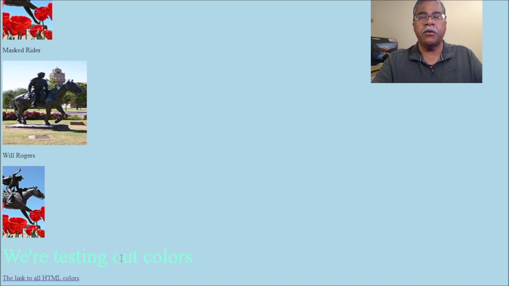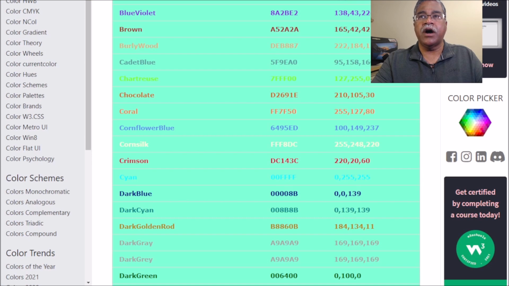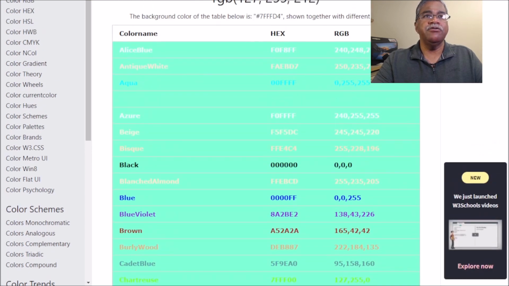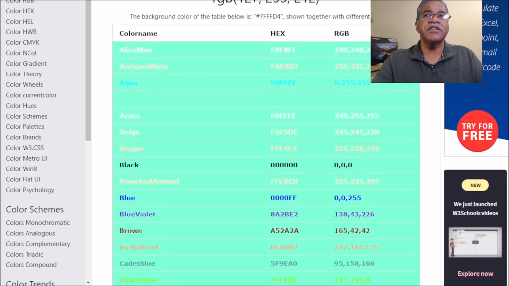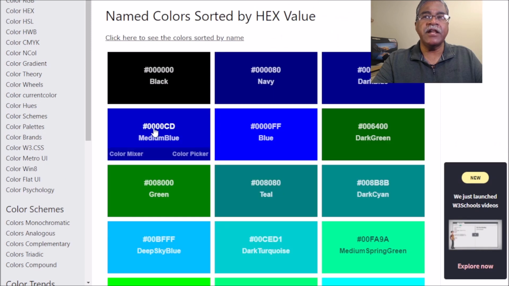about colors. Now, we can of course go to our color website and you'll see all these really interesting things. For example, if you want to see the color values for any particular color, you could type in medium blue, but you would have to remember this hexadecimal code.